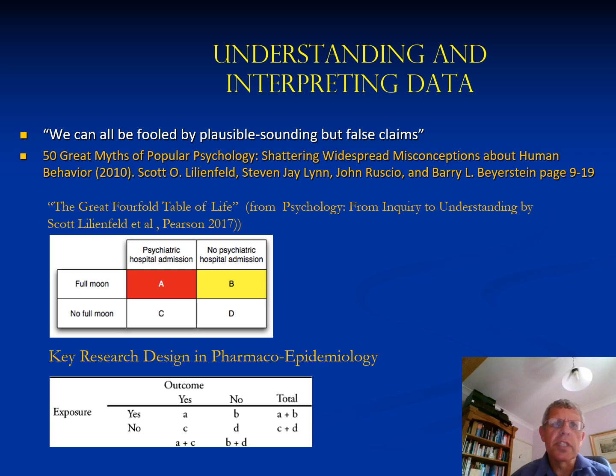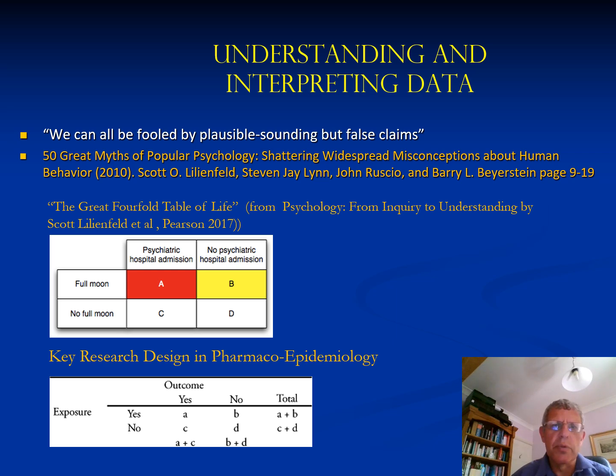As the quote in this slide says, "We can all be fooled by plausible sounding but false claims." One way of thinking about this is, what evidence do we need to look at in relation to medicines? In real life, we're often remarkably poor at estimating correlations because we generally pay too much attention to certain cells and not enough to others.